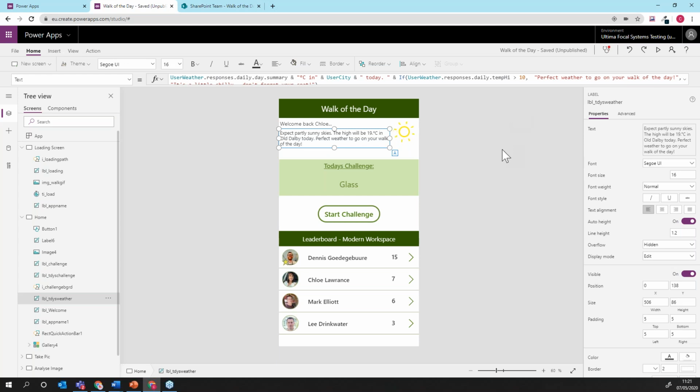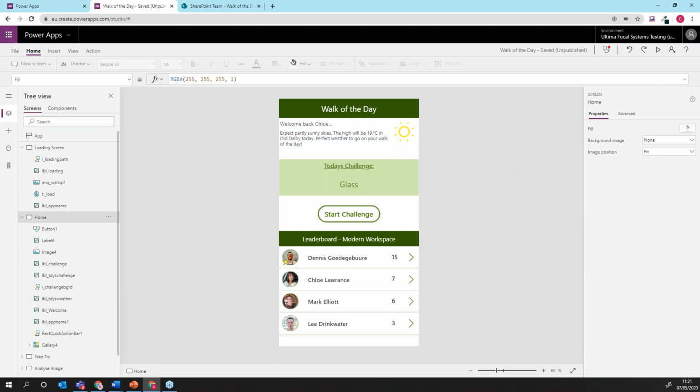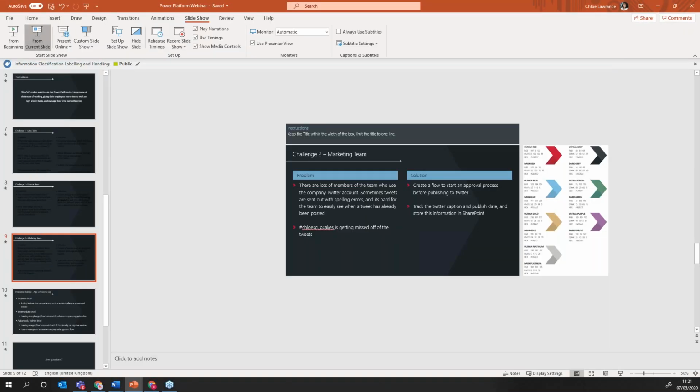Okay, so yeah, I've kind of gone through a lot there. Hopefully it wasn't too overwhelming if you are new to Power Apps, but we weren't planning on just going into technical detail. It's more just to give you an idea of what can be done and to give you some inspiration on how you can overcome some of those challenges yourself.